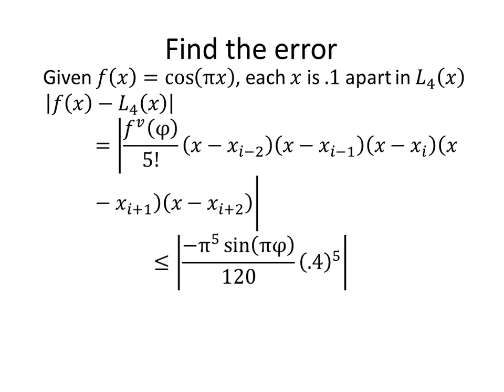So we're being a little lazy here. And although we don't know a good approximation for the fifth derivative's maximum point, we always know that sine of something isn't going to be greater than 1. So in this case we can put 1 in there instead. And this gives us an error of about 0.0261.